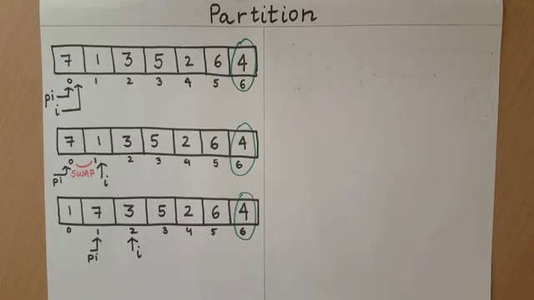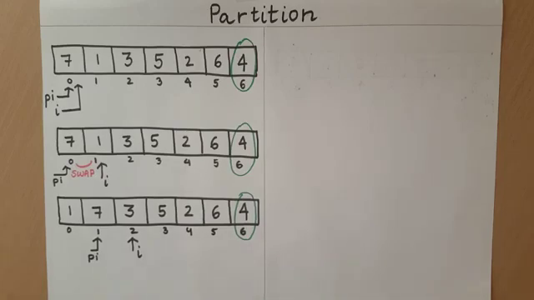The element at index 2 is 3. If we swap the element at Pi and the pivot, 4 will come here. The element at I, that is 3, will appear to the right of 4. 3 is lesser than 4, and yet it will appear to the right of 4. Therefore, the condition of a correct index, that being Pi, is violated. So we must make some changes.